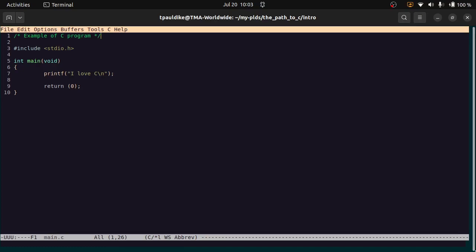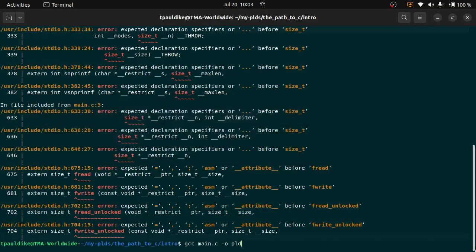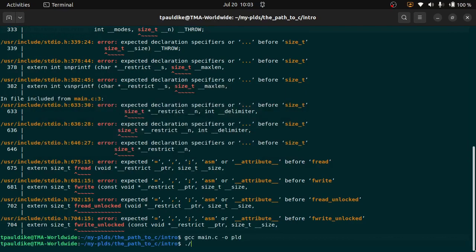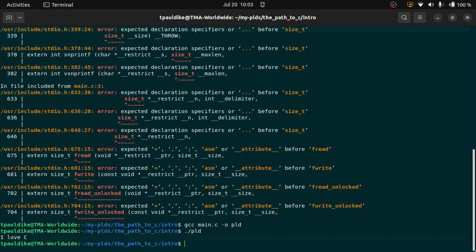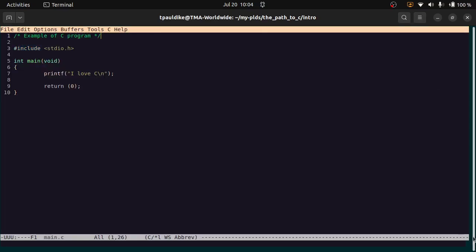Okay. Now let's compile again. You can see it compiles and it's running well. Okay, that's about comments.